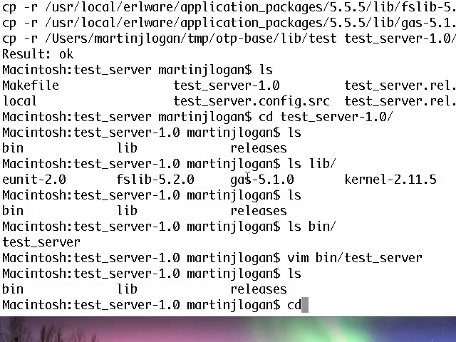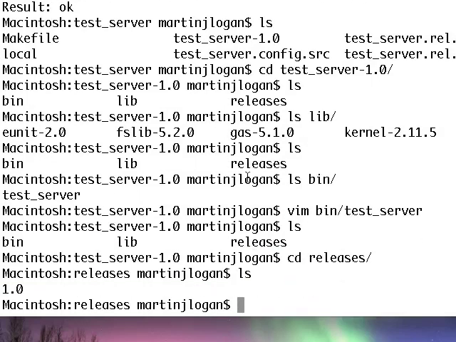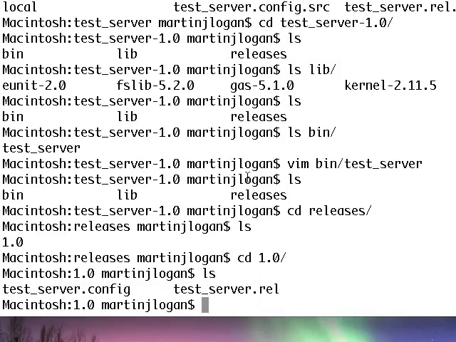The last thing to notice is the releases directory, version, and in here we've got config and rel. The boot and script files are not here because when you do install a release package with Faxien, it will generate the boot and script files on a per system basis.